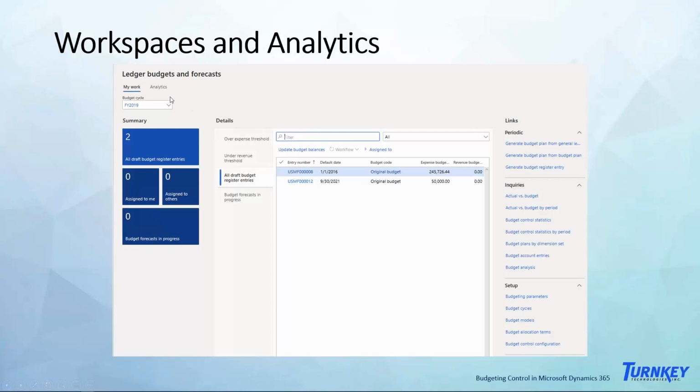And you will also have an analytics area here which can show you Power BI reports. So this is supposed to be my main activities as a budget controller, right? This is usually more used at the beginning of our fiscal year, but we have all the time the insights about what's going on with our budget.